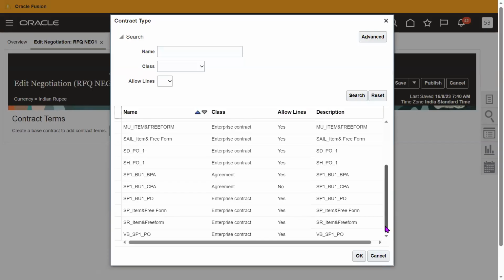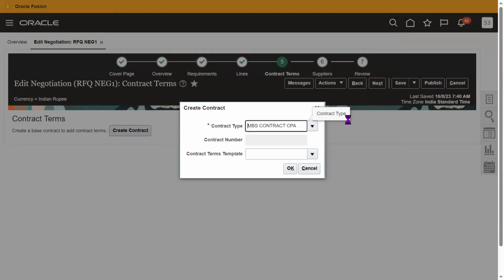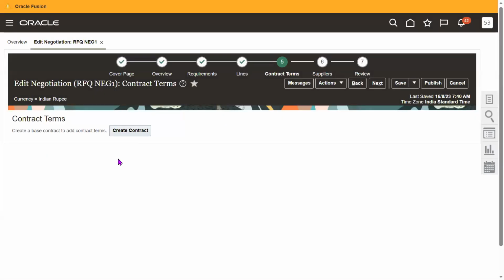I'll explain the procurement contract module later. These terms and conditions cover cases like late delivery, late payment, damaged product, a different item being sent, or not properly packed. All those terms and conditions are prepared in a template, and that template we can select here. That template we prepare under the procurement contract module, and I'll explain about it later.